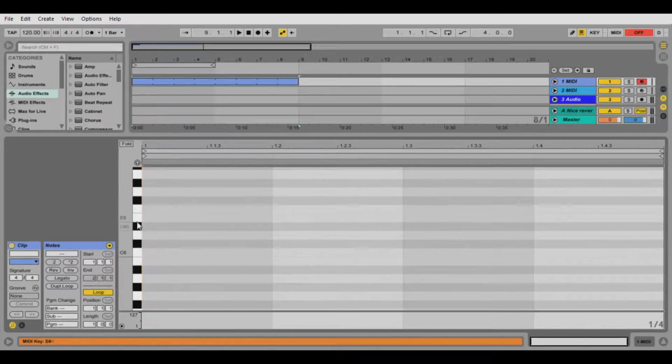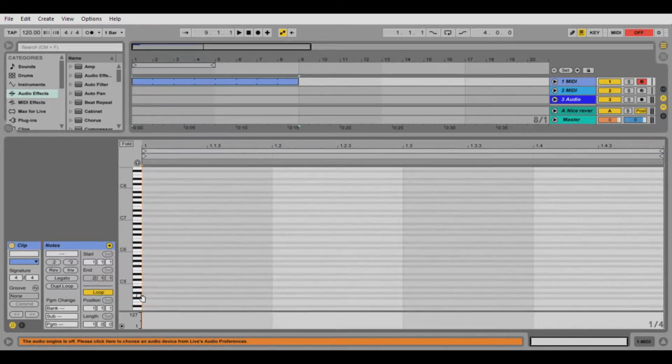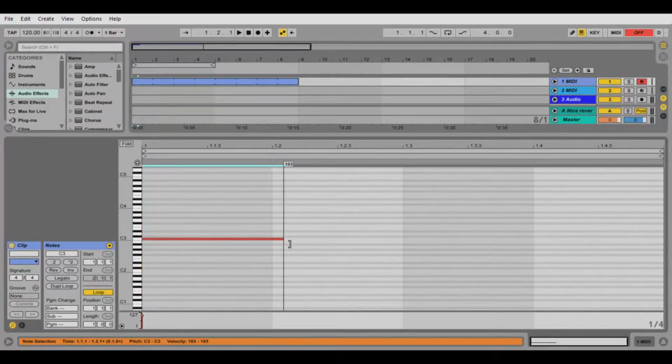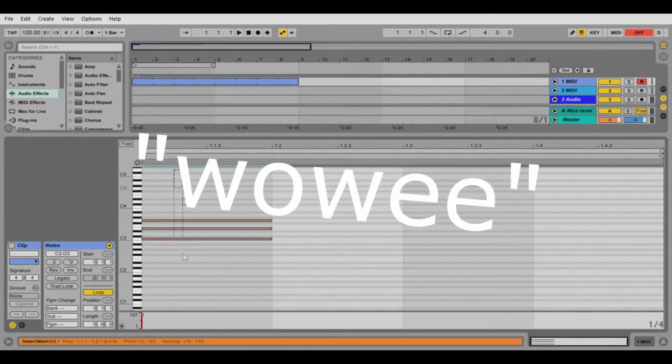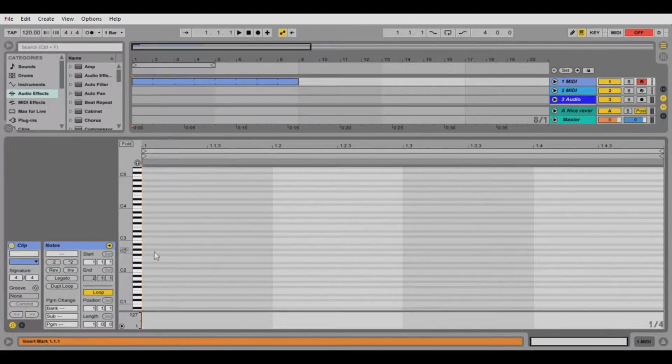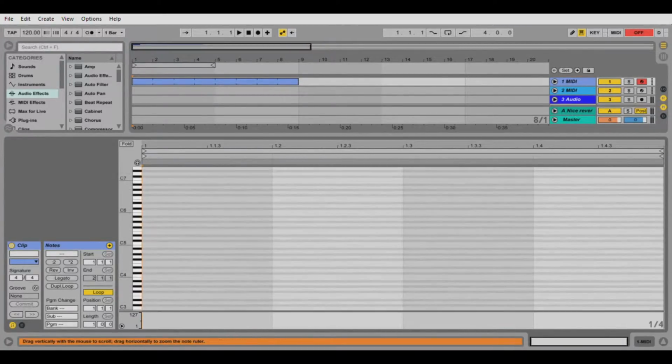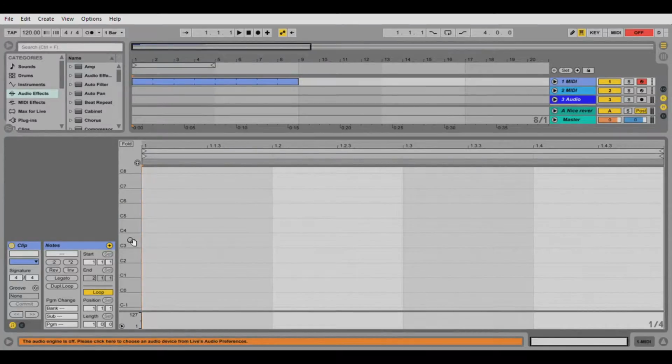The piano roll, I mean, it's kind of obvious. It is a piano. It has all of the notes that you will ever need, and you can make chords. Like, here's a C, and then if we just control and then paste it, here's an E, and I can't play this for you because I messed up the audio, but look at that. It's a C major chord, C, E, G. There's your first lesson in music theory, C major chord. It contains all of the notes that you will need, obviously.